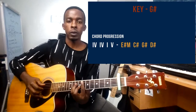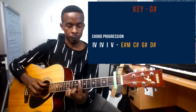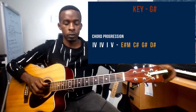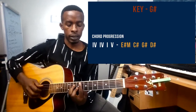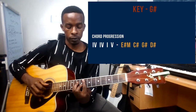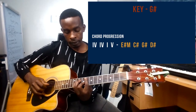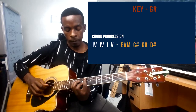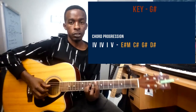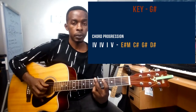If you want to play with the barre chords, you don't need a capo. For E sharp minor, count up to the eighth fret: pointer finger barre strings one to five at the eighth fret, middle finger on string number two at the ninth fret, ring finger on string number four at the tenth fret, and small finger on string number three at the tenth fret. That's E sharp minor chord.